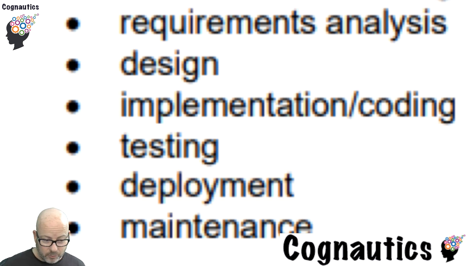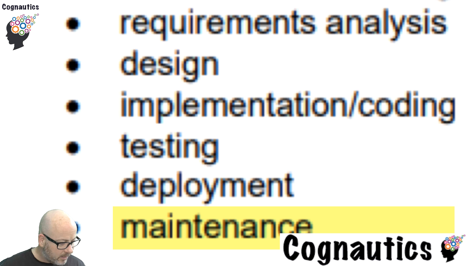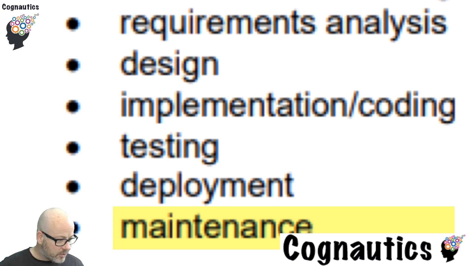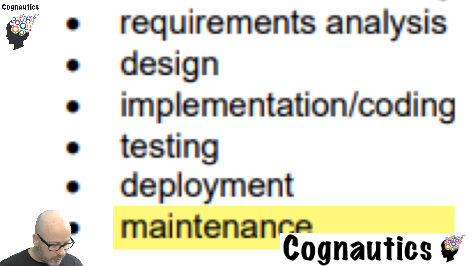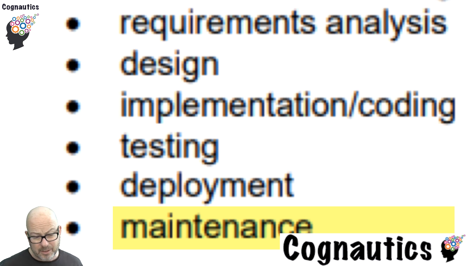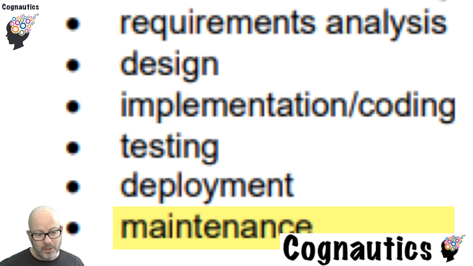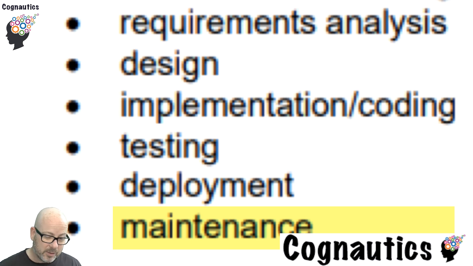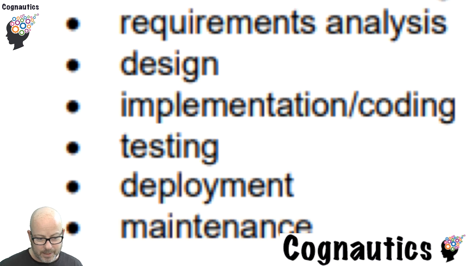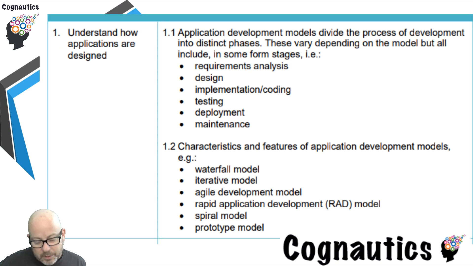Finally, there's maintenance. Think about every time you've downloaded a new software version or upgrade — whether it's iOS, Android, Mac, or Windows — within a week or two you get a new patch because a few things weren't quite right about the original design. Maintenance is about making sure the thing keeps working, solving bugs, and improving it based on user feedback. That feedback loop is something we'll need to keep coming back to.